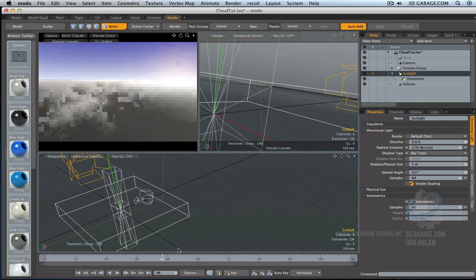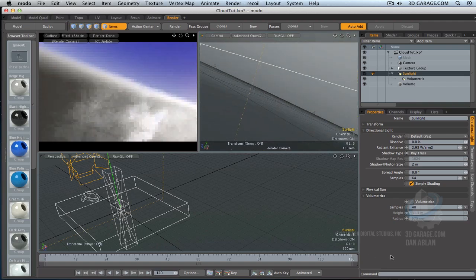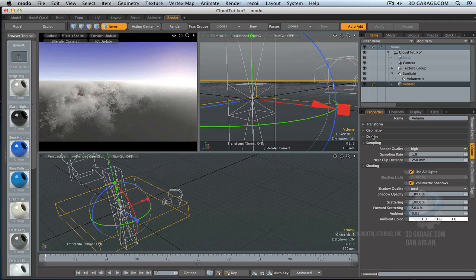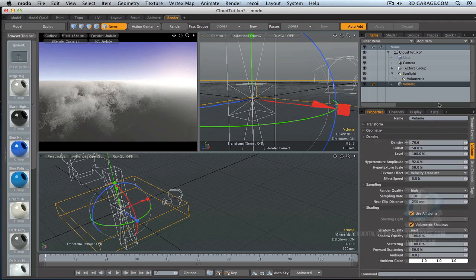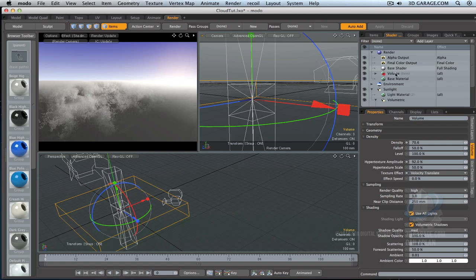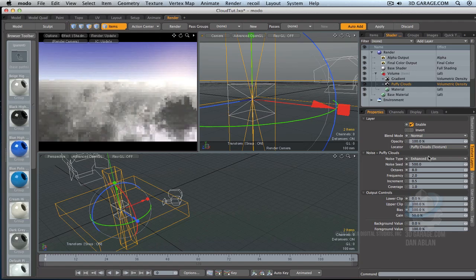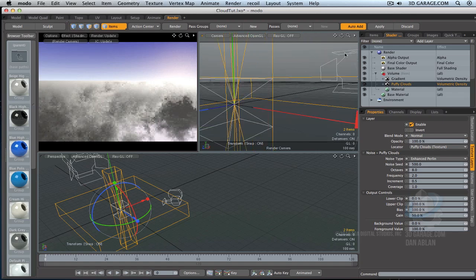So quick tutorial on making clouds in modo 601, flying through them, putting a volumetric light on there. Now, you can get even closer and do a little bit more and play with the noise. And let me just show you that real quick. Go back down to volume. And here in the density, you can change a good amount of these values. But remember that in the shader tree, under the volume, the puffy clouds, this is actually where we have been generating kind of all this noise in here. So for the noise type, instead of gradient, you can go to enhance parallel. And it just changes how that noise is applied. And perhaps that might be a little bit more like you're looking for.